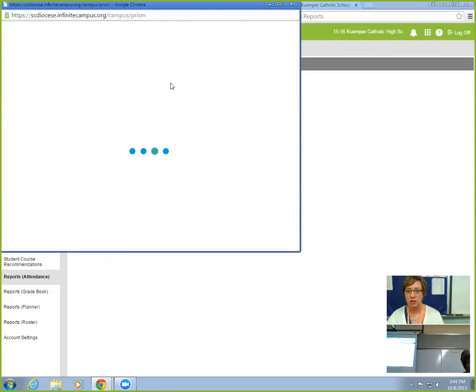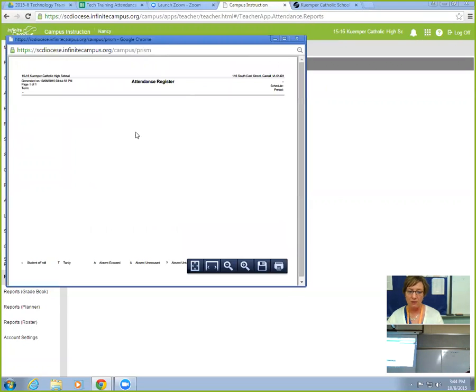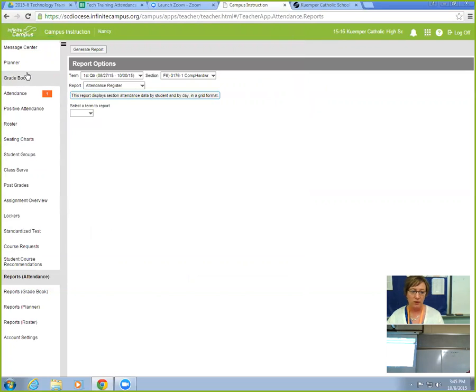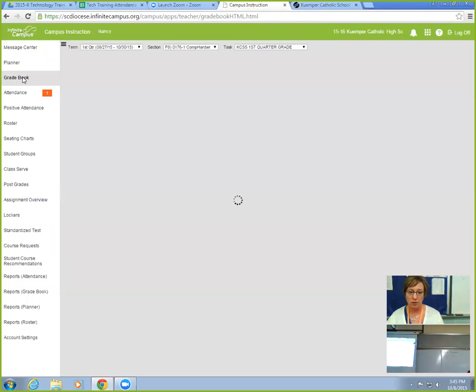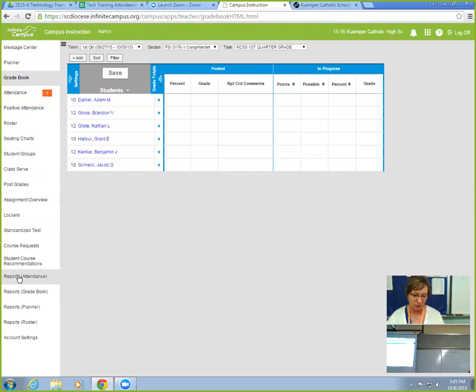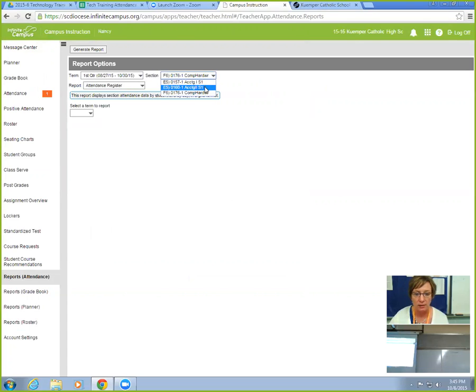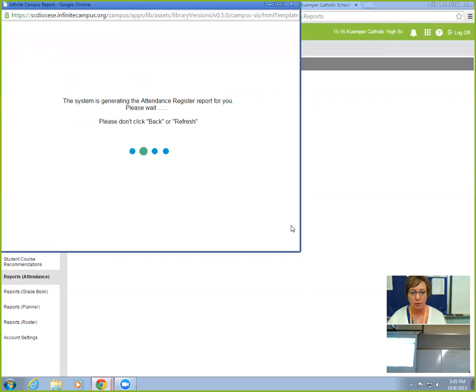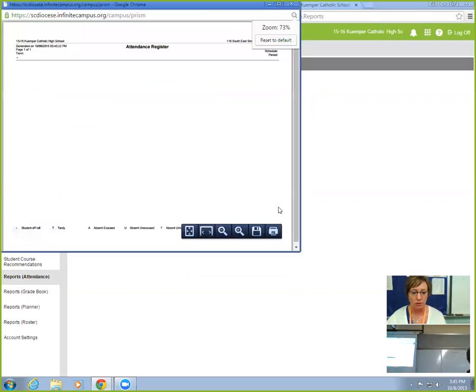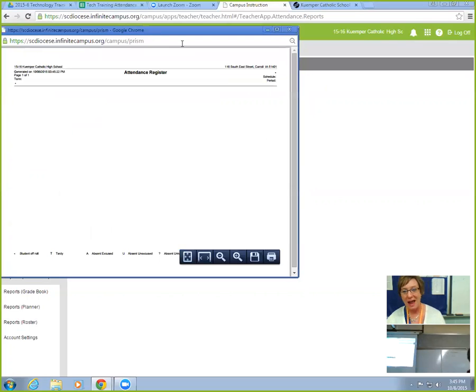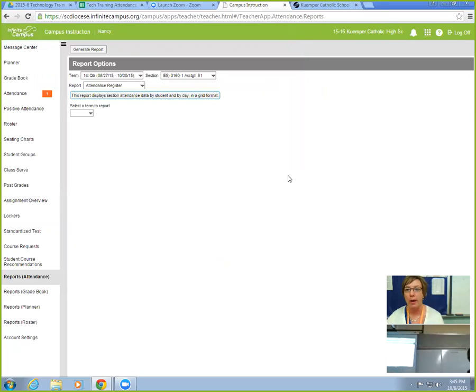What that does is generate a report for me, and if I had absences and things like that in here, it would show them. In fact, let me change to a different grade book. Down the bottom, I'm going to choose Attendance Register, and I'll choose a different class that I know she's got some grades and attendance in. If I click Generate Report, okay, no one has been missing. Not a good example, but this would be nice to show you who's been absent when.